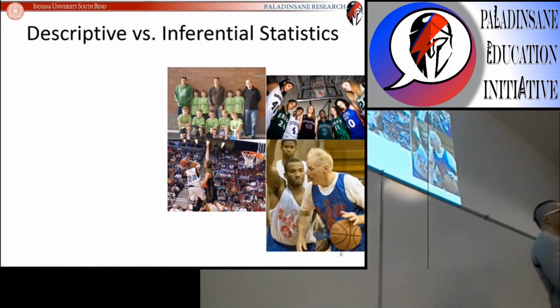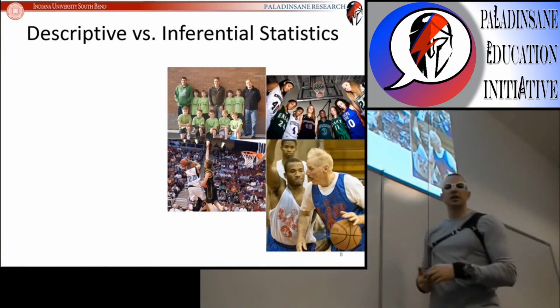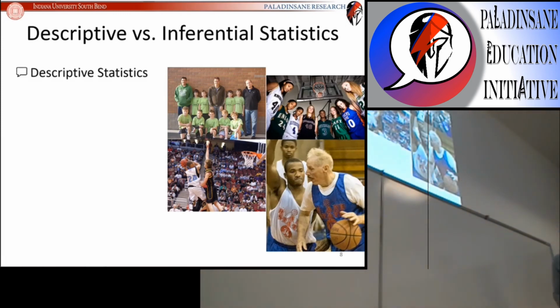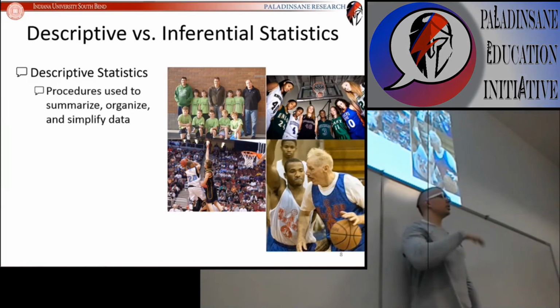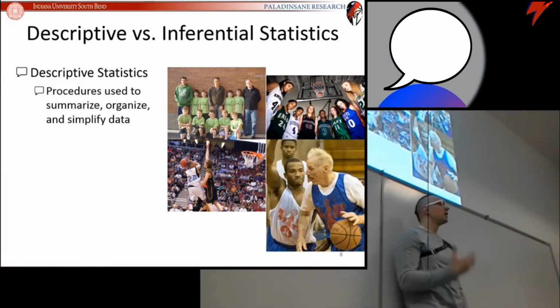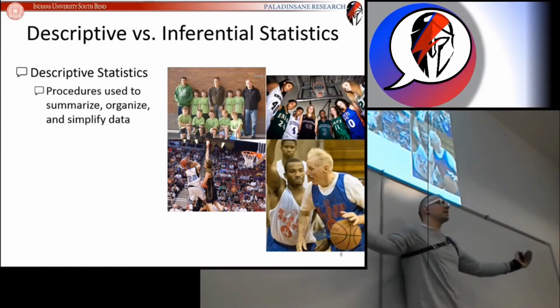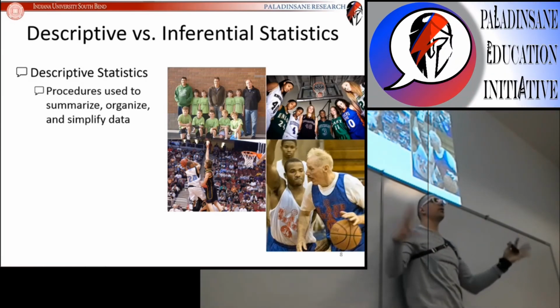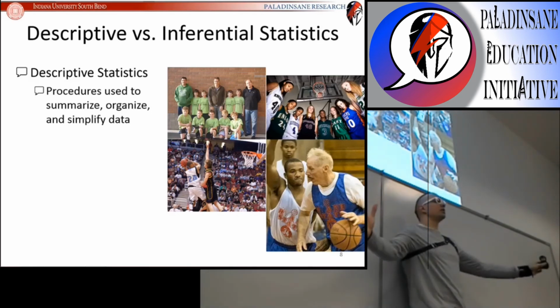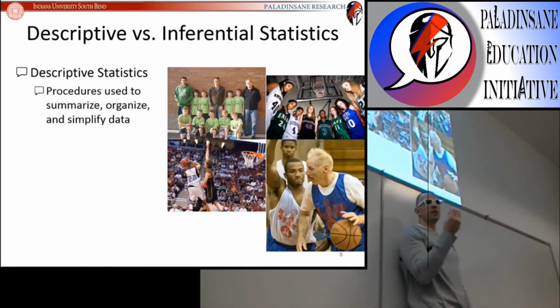What you're going to need at the beginning stages of this project is you're going to need to use descriptive statistics. And descriptive statistics are statistical procedures that you use in order to organize data, in order to summarize data. Basically, in order to take massive amounts of scores and boil them down to something that our human brains can understand. It's to take all of these scores that we have and reduce them to a format that makes sense to our human brains. We need to simplify this data somehow.